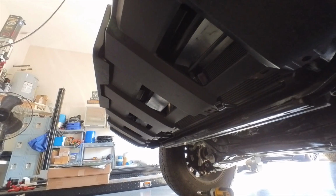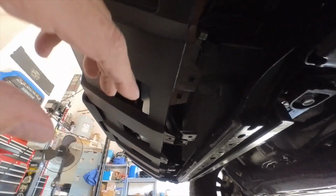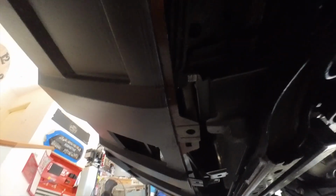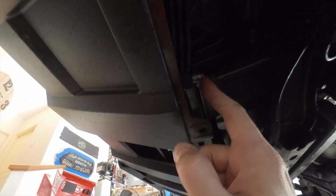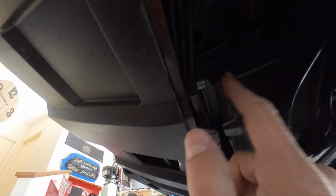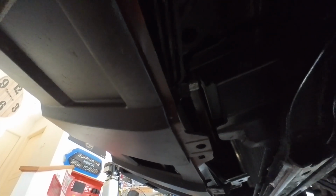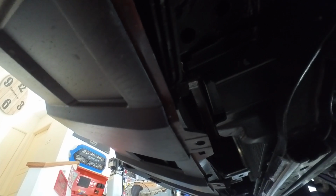It really has nothing to do with putting shackles on the front of the truck. Now, a tip for you: don't tighten this screw all the way down, because if you do, it's not going to leave enough distance between the end of the screw here and the metal, or plastic, I guess, up here to be able to put the nut on this screw that's going to hold part of the bracket that you're putting on.